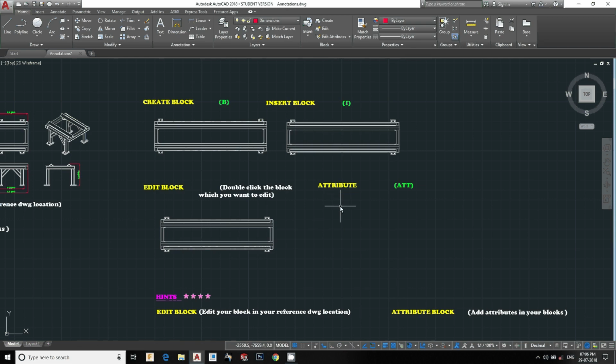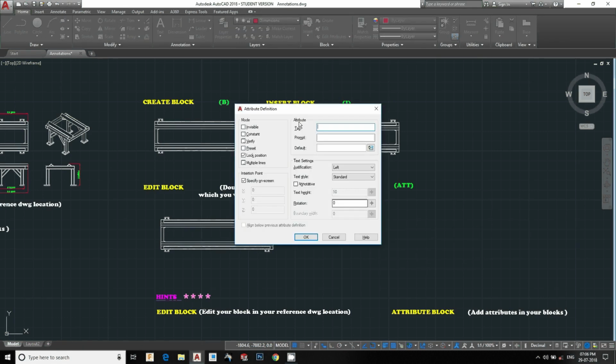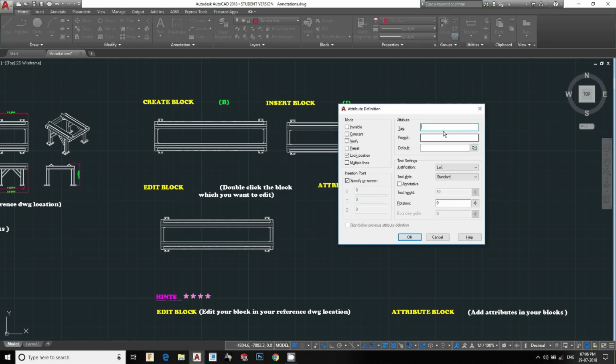Okay, so here I'm going to use this particular block with an attribute. Before that, I'm going to explain the attribute. ATT is the shortcut to access the attribute. This window will pop up after you enter the ATT shortcut. Then the tag line, prompt and default are just your reference.